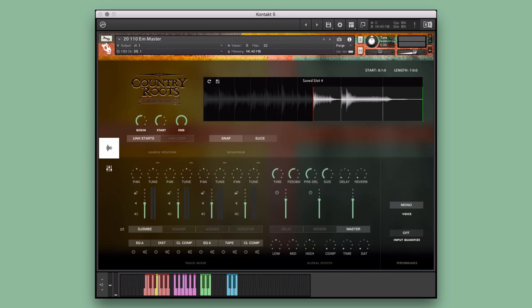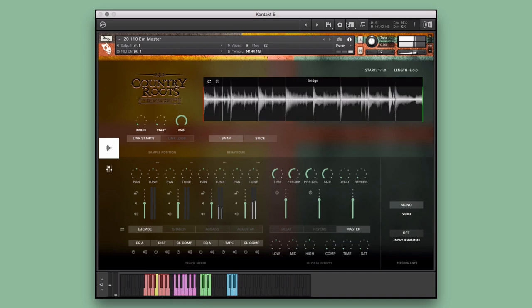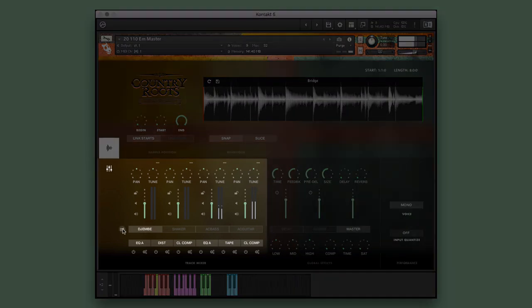I think the solo mandolin is sounding a little dry, so I'm going to add some reverb and delay effects. Let's solo the mandolin to hear the effects more clearly.